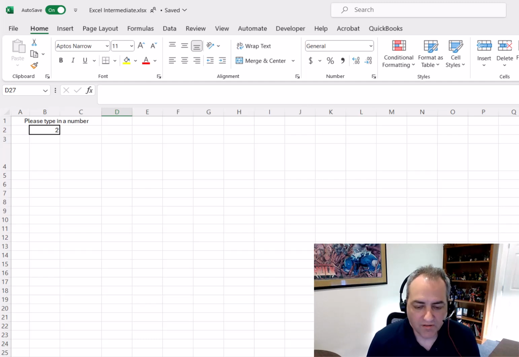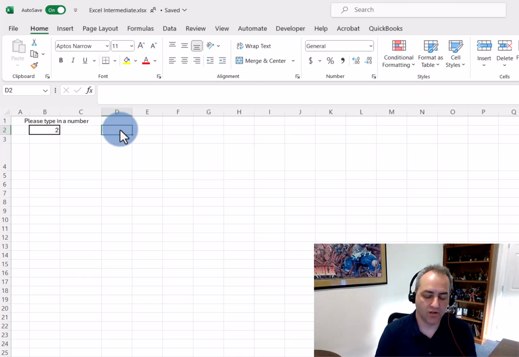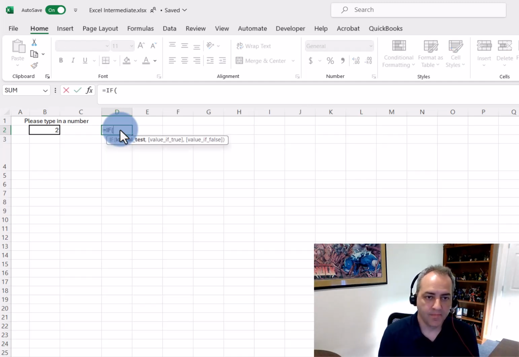Now we're going to do something fun here. We're going to do a formula that changes an image. So first off, we're going to write the formula here in D2. We're going to say if B2 is equal to 1, we're going to say unlocked.